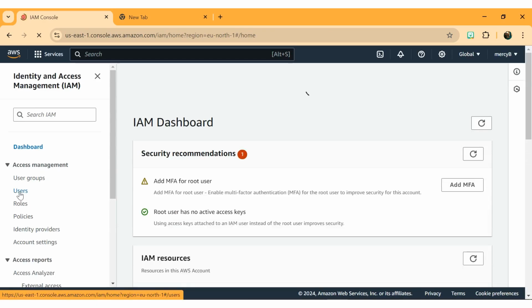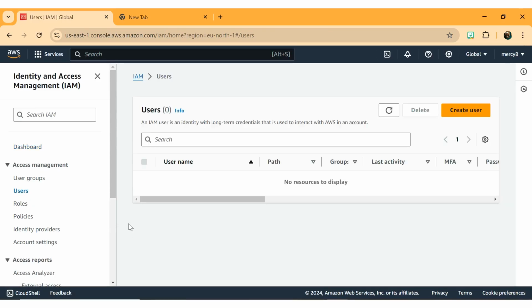From here you go to users. Before we create the users, you should know that the reason why we create IAM users is to allow, let's say, a team lead to assign specific permissions based on each individual's role. This means users can be granted access to specific resources, like S3, EC2, and some others, without giving them full access to everything on your AWS account. So let's create a user.